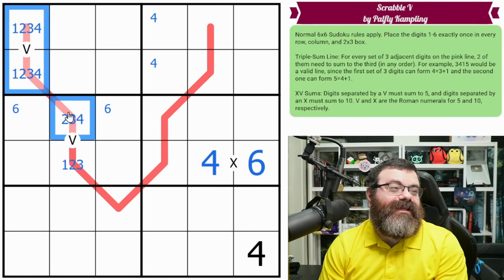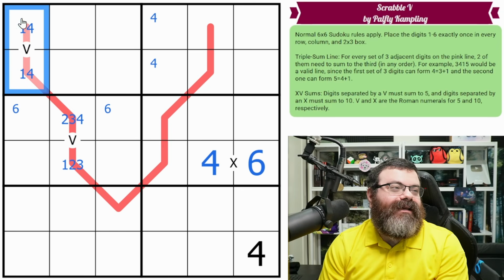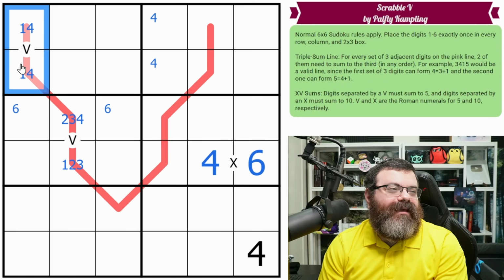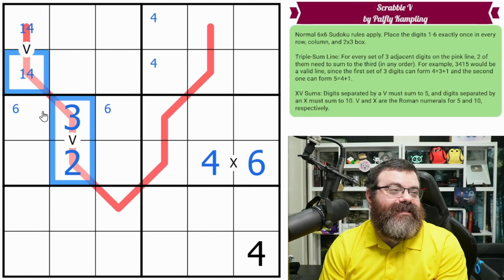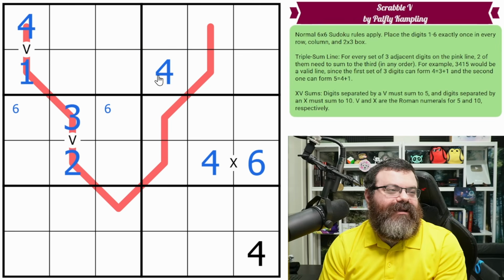And so within these 3, we need a 1, which means the 1's in here, which is going to be joined by a 4. Sorry. So this is going to be a 1, 4. And so now within these, I need a 3 so that I can do 1 plus 3 is 4, since I can't put a 5. So this is our 3 and that's our 2. And now within these, I need this to be 1 plus 2 is 3, because I can't put a 5. So that's 1 and that's 4. All right, that resolves all of that.